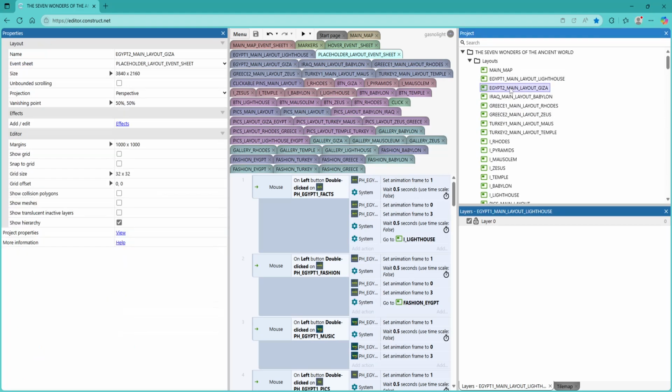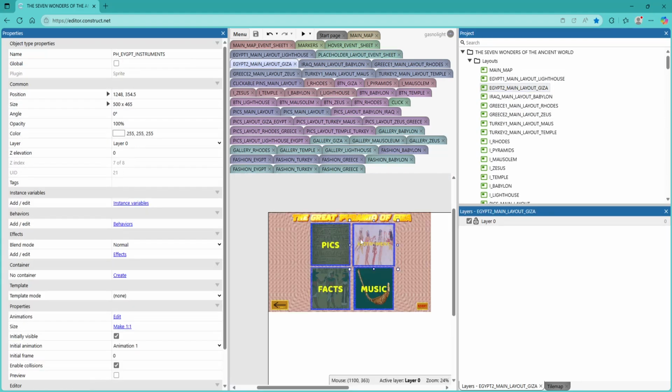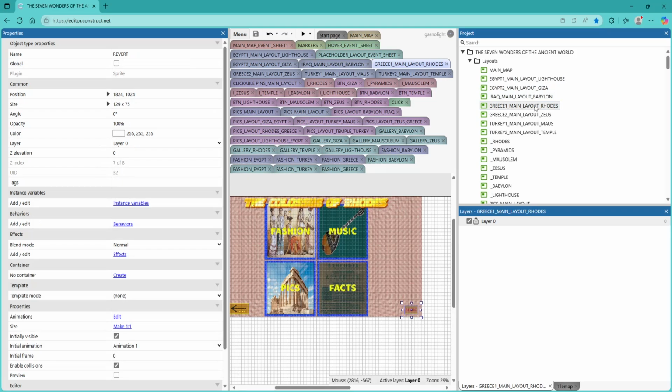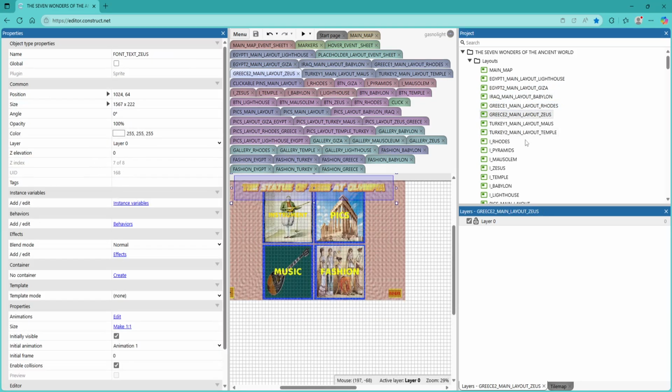As you can see, I changed it. There shouldn't be 2 fashions, because I thought, hang on, man, there shouldn't be 2 fashions. I can't do fashion twice. So I put instruments in that one, as I said before, and I did this for each one that's got 2, as seen in this one.